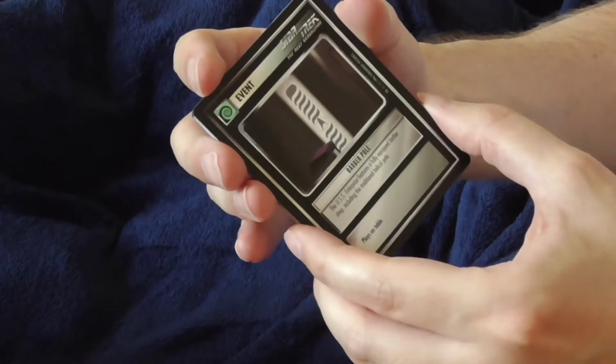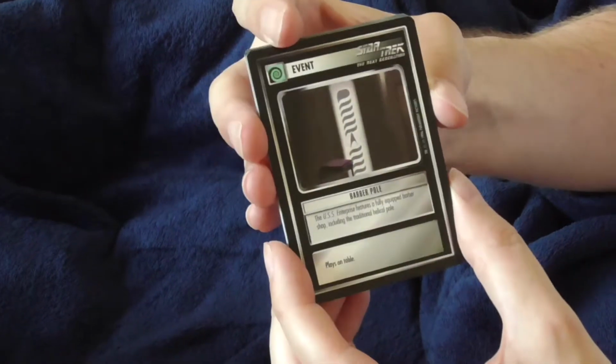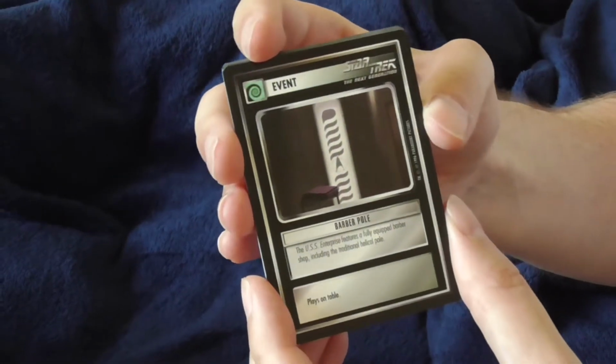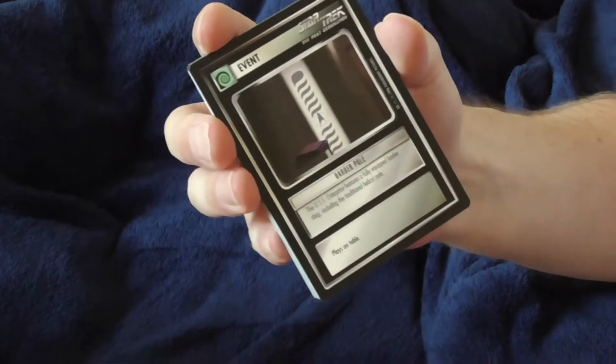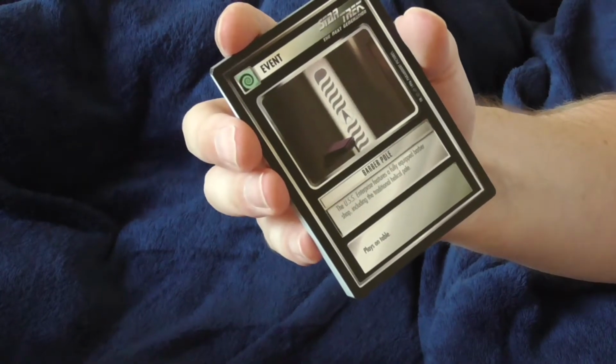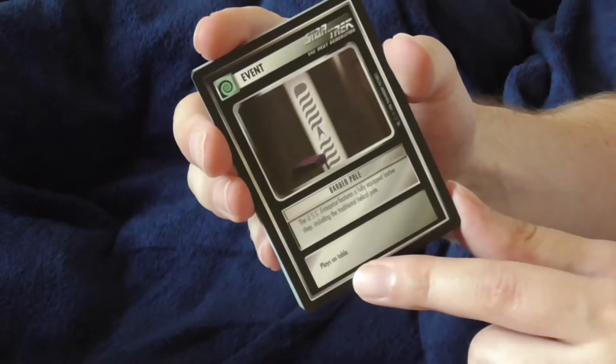So again, like alternate universe, the uncommons are at the front. So you get 3 uncommons and then the rare cards. So we get Barber Pole, which is really weird. I can't quite remember how you use this. There must have been something in a future set. It just plays on table.